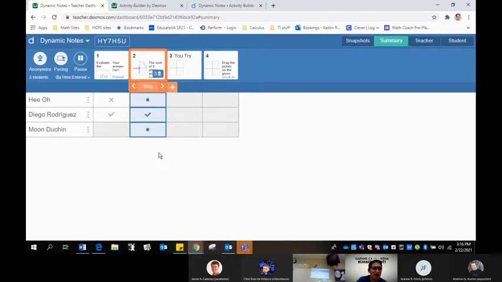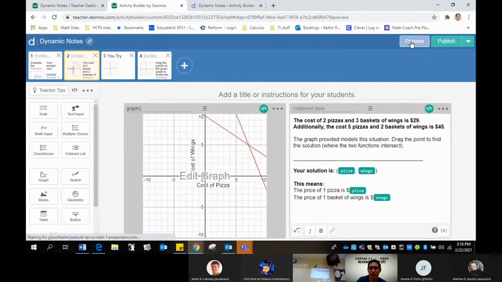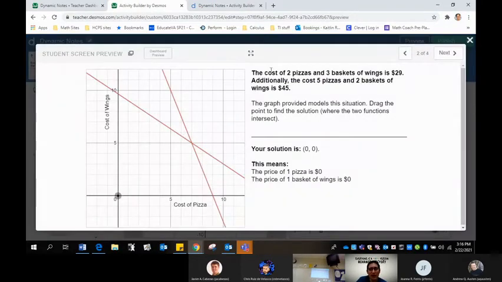But what I'm going to do now is pause you guys so I can show you the background of what's happening on this. I gave information about a word problem, and I have set in stone these lines. So I don't want students right now to worry about graphing lines. I want them to figure out, if I move this point around, this means something. And I want them to understand what this point of intersection means.